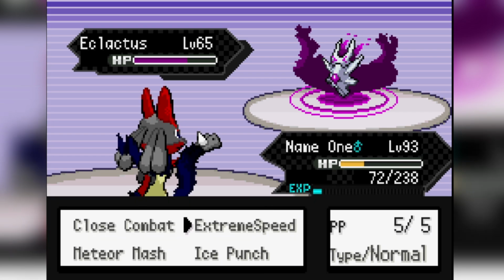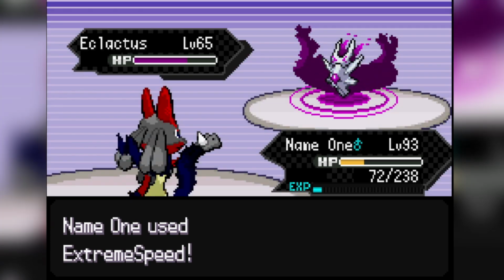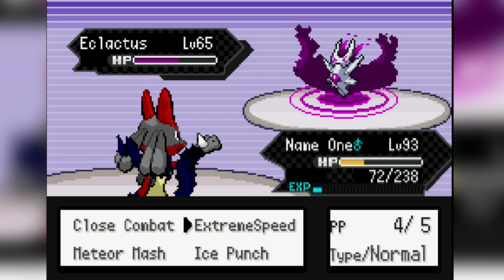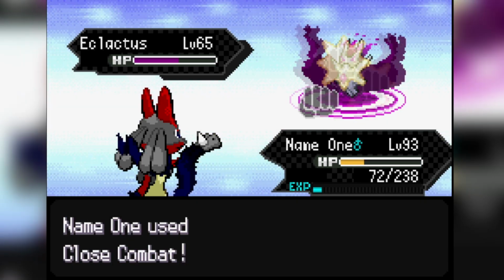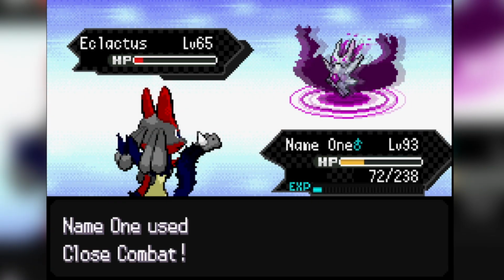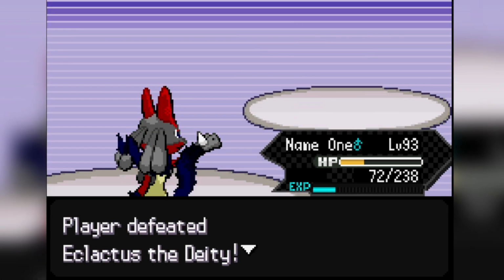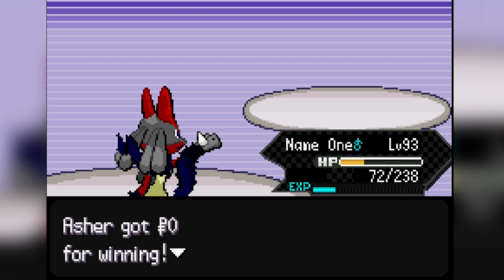Unfortunately, it starts beating me up, so I can see why Frio was about to die. Ice Punch doesn't work, Extreme Speed doesn't work, Meteor Mash doesn't work, and I'm like, close combat, please work. It worked, and then he misses attack, and I outspeed him. Close combat once again, and we beat the legendary, and it disappears forever. And I'm like, well, that was a close one. That I almost lost at the end of the battle.